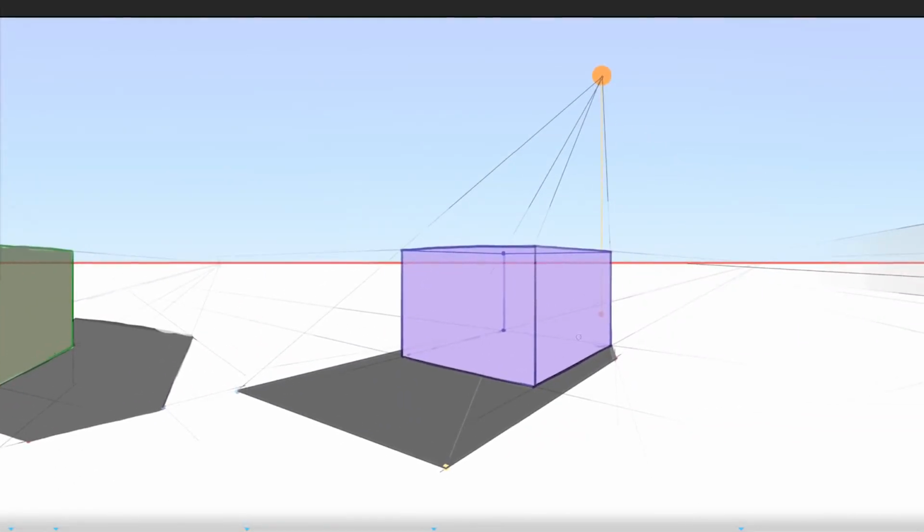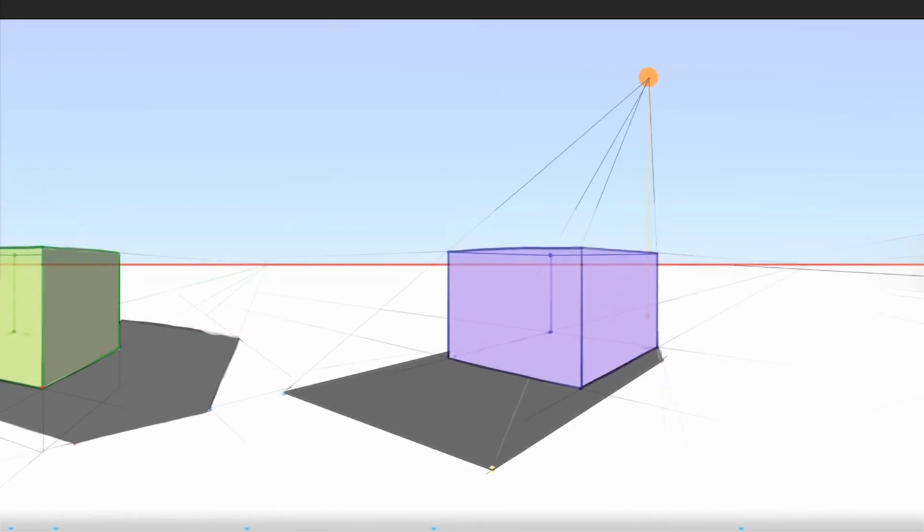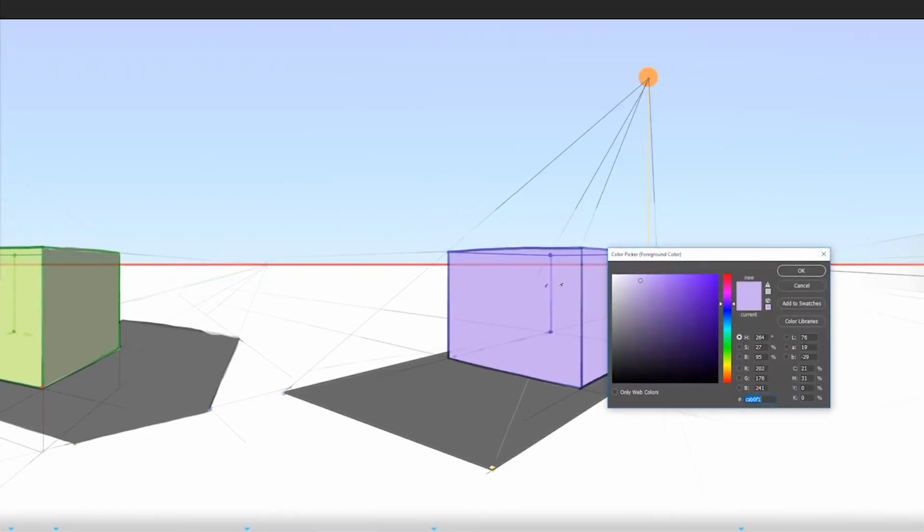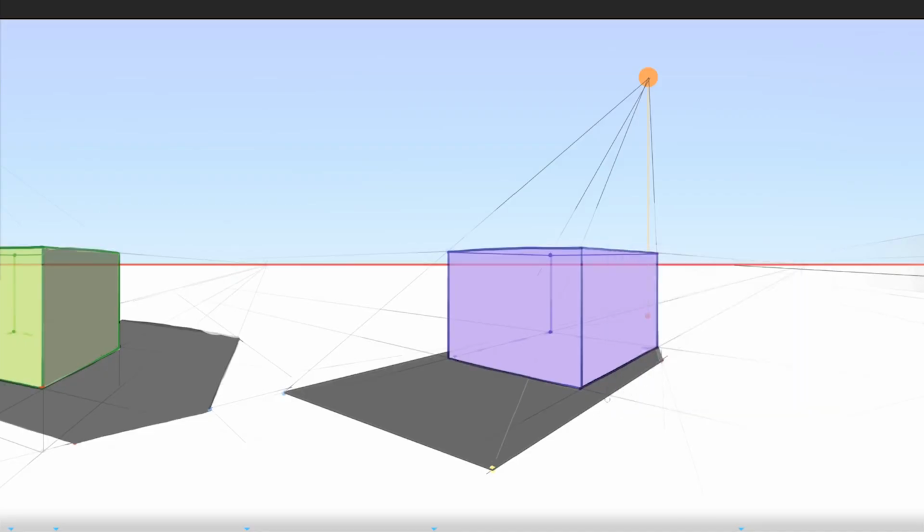Now I'm going to do the same thing here. So in this case, the light is on the other side. So those two sides are going to be in the shades. As you can see here, they are already connected to the shades. So it's going to be pretty straightforward. All I can do is color pick the same color, slide it down to modify the value, reduce the brightness, and then I'm ready to add those colors in.